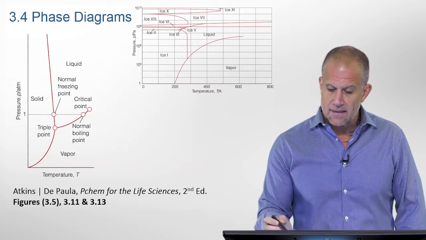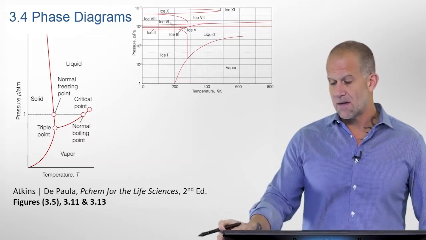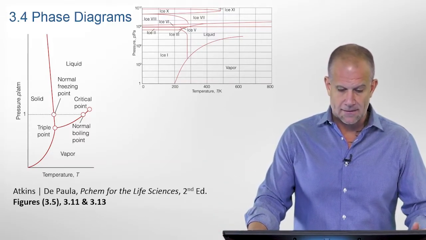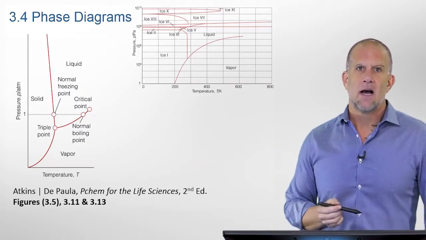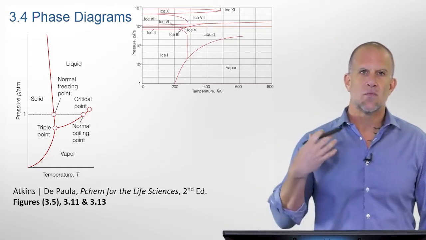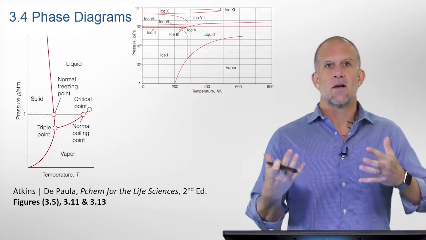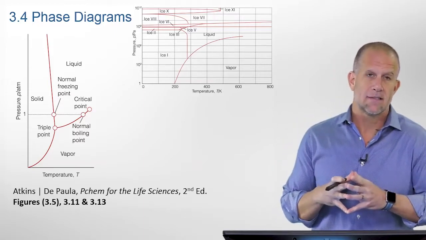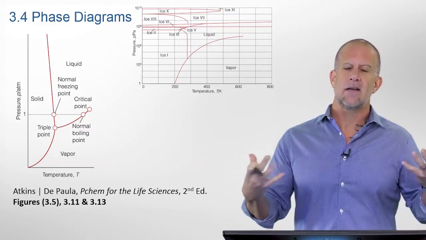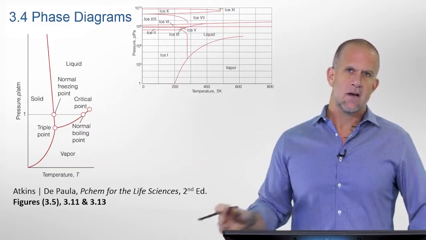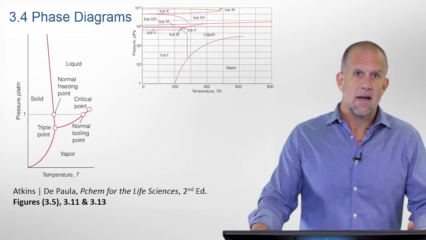And oftentimes we focus in on this one, especially in biology, but at very high pressures, you can often get a lot of different solid substances. And it focuses on anomalous liquid-solid lines versus more typical ones. In other words, ones where the solid is less dense than the liquid, and ones where more commonly the solid is more dense than the liquid. And the reason for this, and it's very critical when we're looking at life sciences, is because water is one of those anomalous materials. And it spends a fair amount of time discussing water phase equilibria.